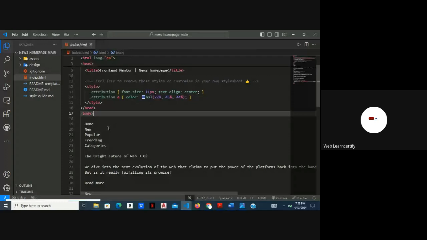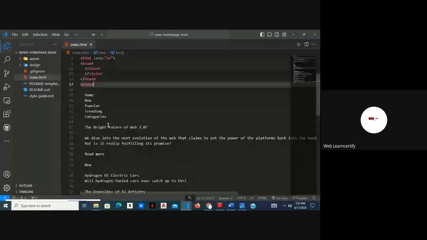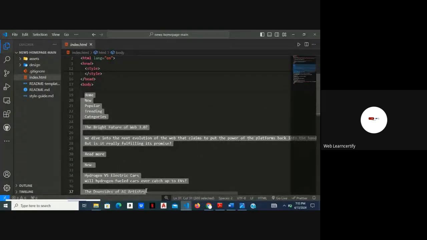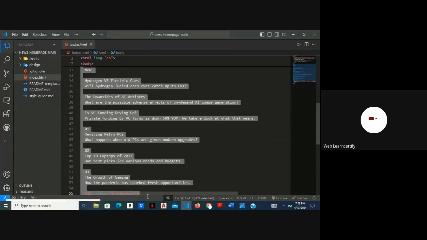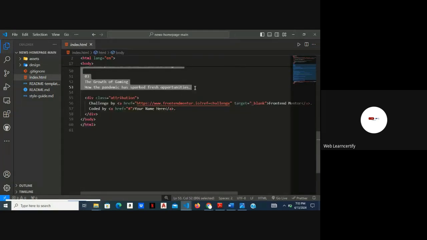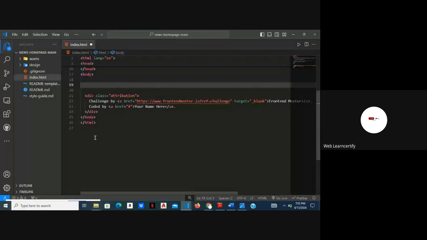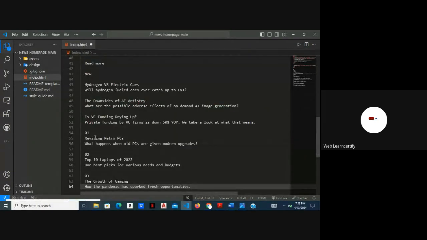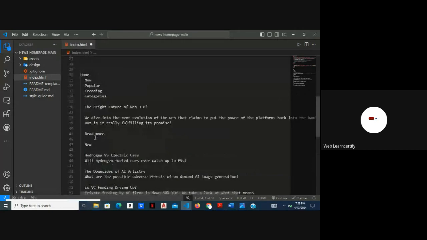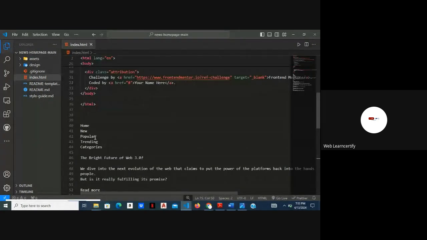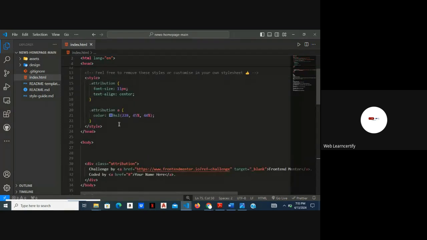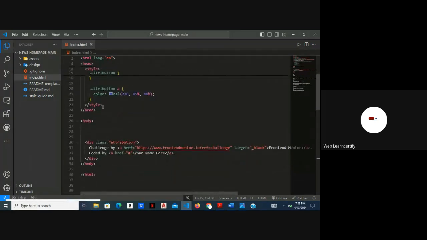Okay, so firstly, we want to make sure everything you're trying to do should be inside your body. So let me just take out this content so it doesn't confuse us. I'll take it out, Control X, and let me just paste them here. For now, they don't mean anything. So instead of going to copy from the image, I'll just copy them from here. But for now, we are more focused on these parts, this opening and close tag.